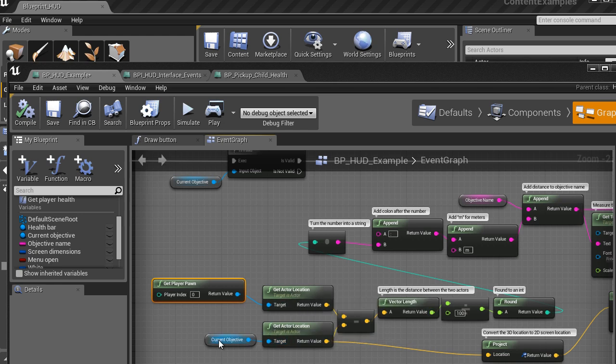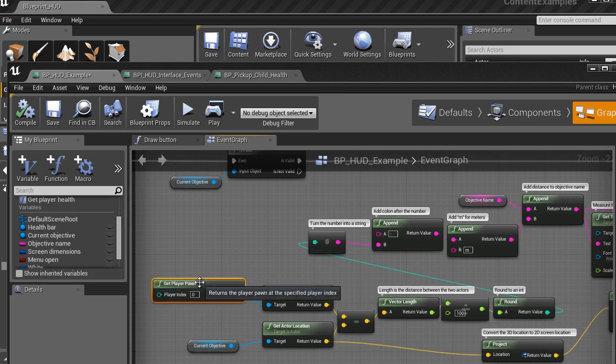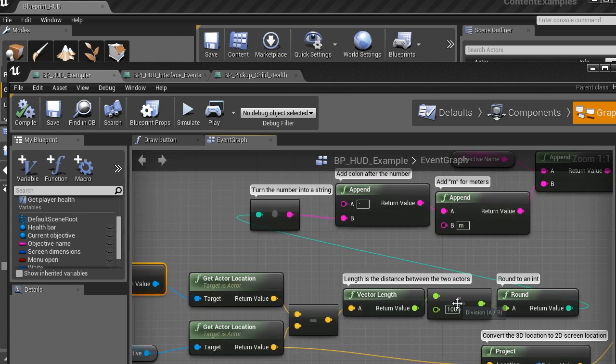So yeah, we're getting the actor location, which is the current objective. That is the plus symbol set somewhere, and then we're getting the player. So distance from player to that plus sign, turning that into a vector, subtracting them, that gives you the length of the vector, divide it by 100. So instead of just saying 100, it would say 1, and then m here is appended to it, so meter. So basically, say it's 100 meters away, we divide it by 100, 100 divided by 100 is 1, rounding if we need it, and then we turn that to a string, we draw the string, and we add in a colon, and then we add in meters after that.